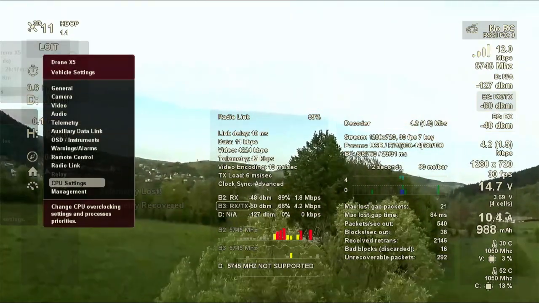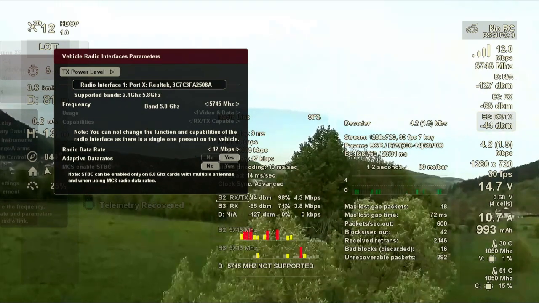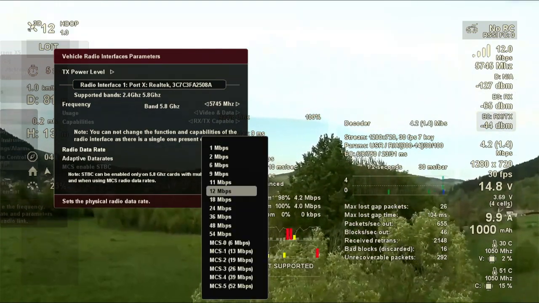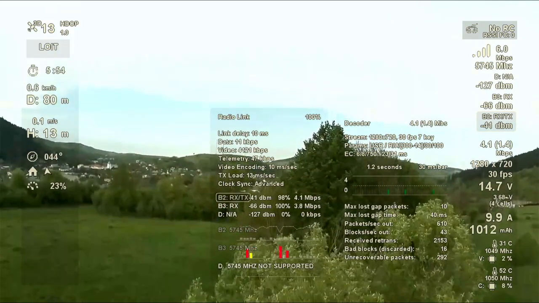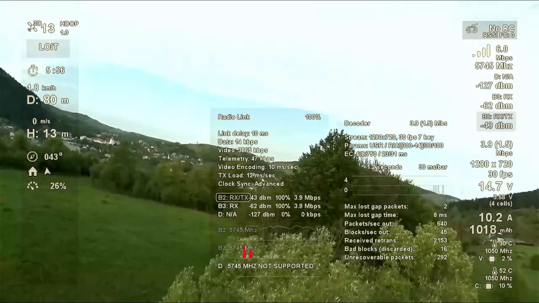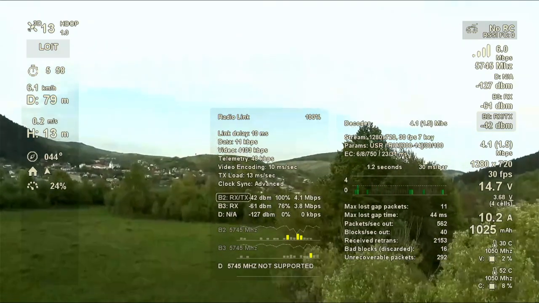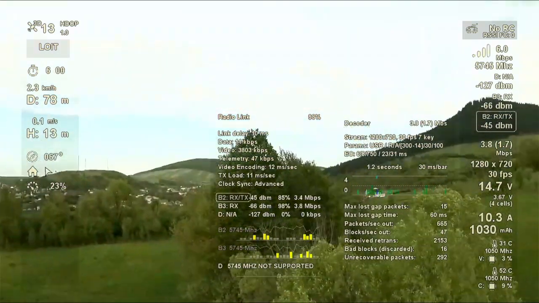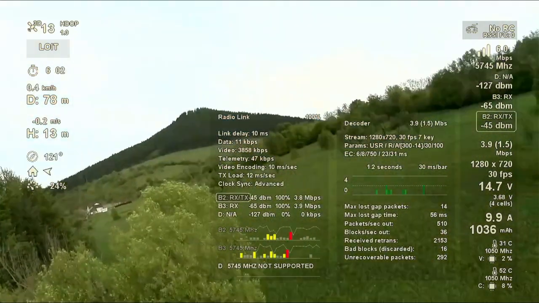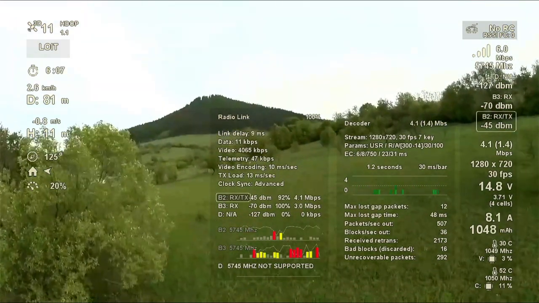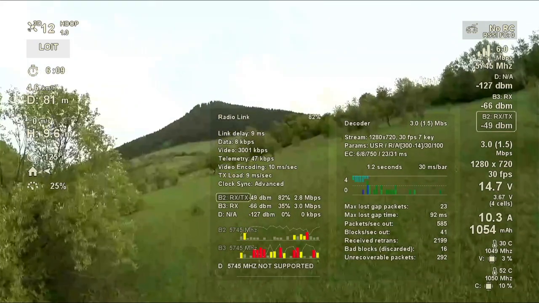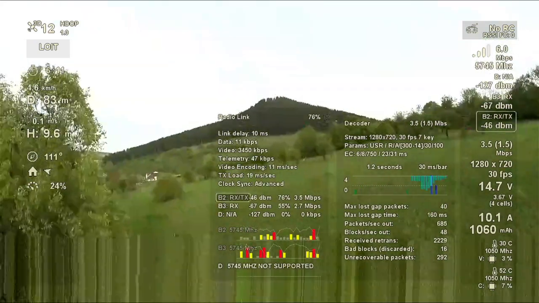Now let's go even lower in the data rate. So 6 megabytes should still be enough for a 4 megabytes video, including error correction and everything. So let's see how it behaves now. Yeah, some retransmission still happening, but I would say the link is usable.